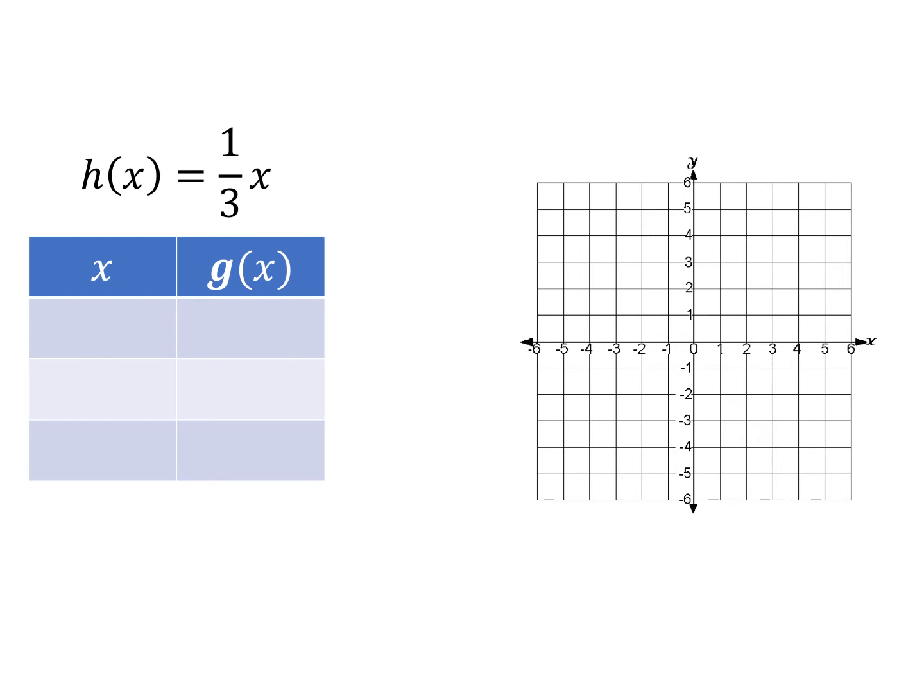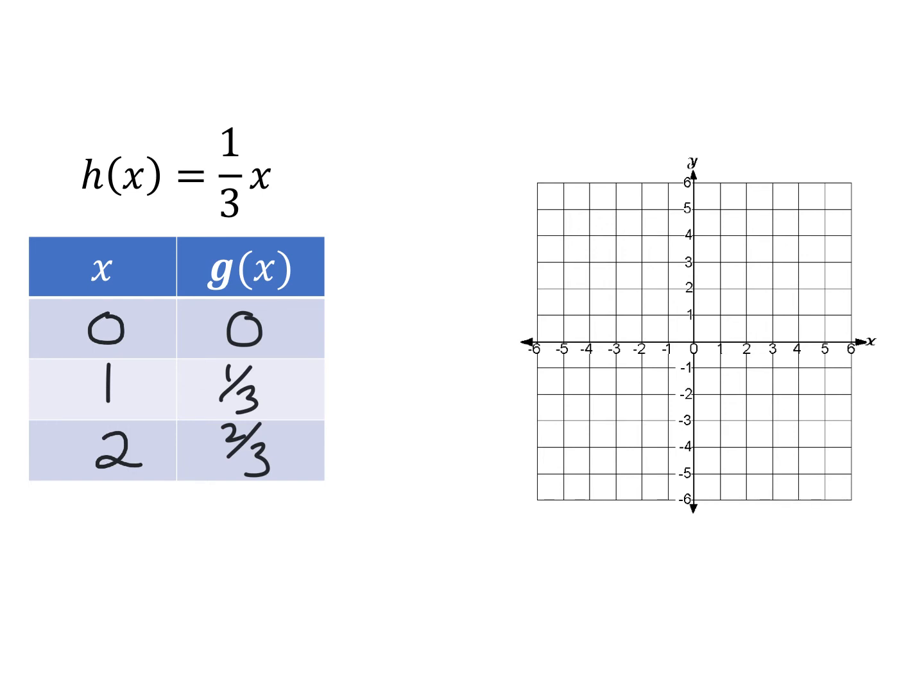All right. Did you use 0, 1, and 2 like I have? Did you run into any problems with that? Well, if you did use those numbers, you would have got a 0 here, a 1/3 here, and a 2/3 here. And you might have been thinking, how am I going to graph that? I mean, those numbers are on the graph. Don't get me wrong. It's just that it's really hard to estimate where 1/3 and 2/3 are located.